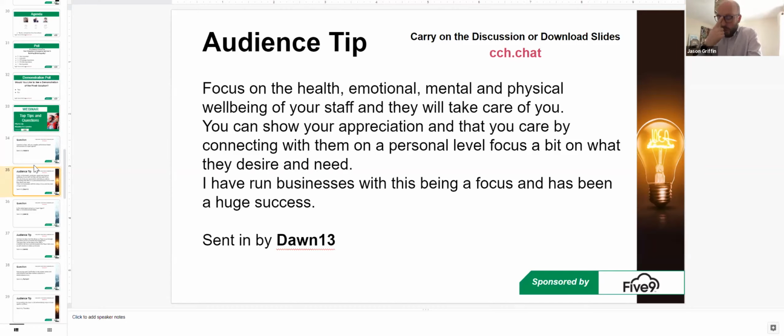So what we've shown there is how technology can allow the agent to self-manage within that platform, and what that really means is that the conversations you're having are no longer performance related, saying you have to improve here and you have to improve there. They already know that. So that opens up more time to have that conversation on a personal level, rather than all the conversation always being about improvement and negativity and so on and so forth. So that's where self-management comes in. Treat them like humans, allow them to understand where their own improvement needs to be.